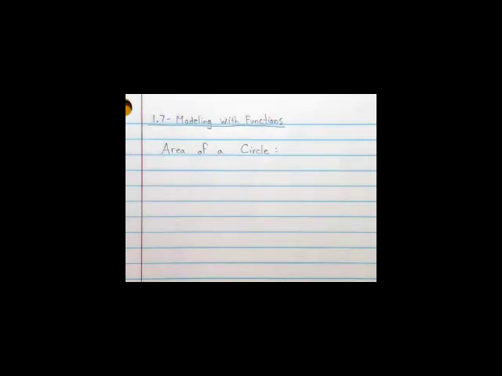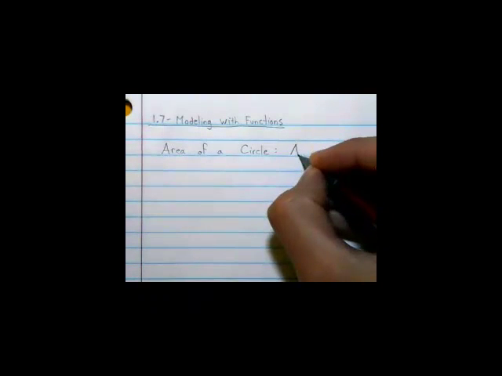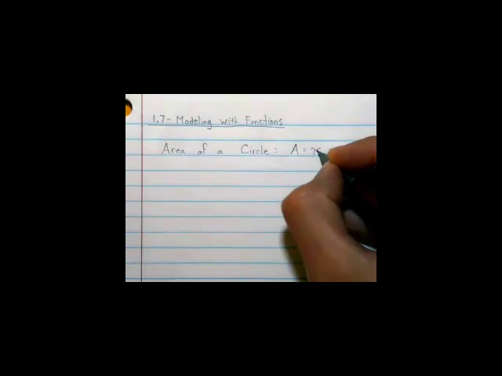So I want to start with an example here, and we're going to engage your memory a little bit. Area of a circle. What's the formula for the area of a circle? Nope, that's the circumference. Yes, pi r squared is the area. So you have seen this formula before.